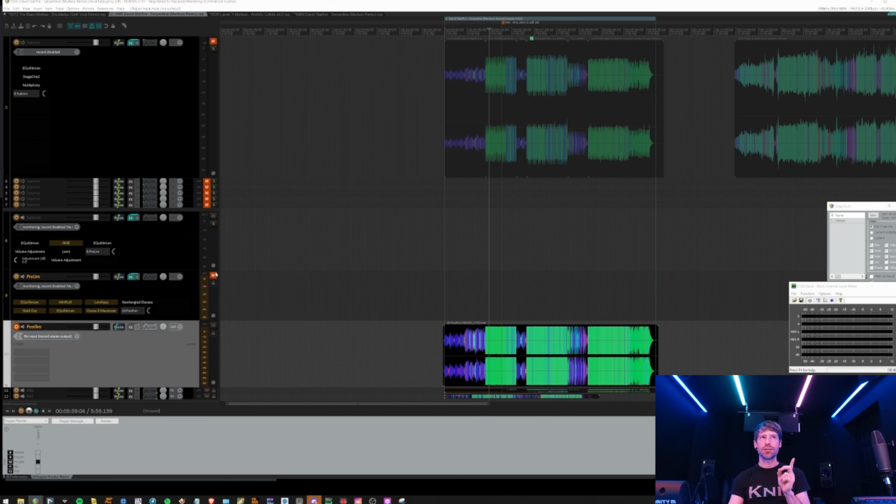Whereas if I have this muted, it shuts the DSP off for it. It knows not to calculate the limiter processing or clipper processing or both processing, and it makes the render very fast because it's basically just spitting this WAV file out into another WAV file.